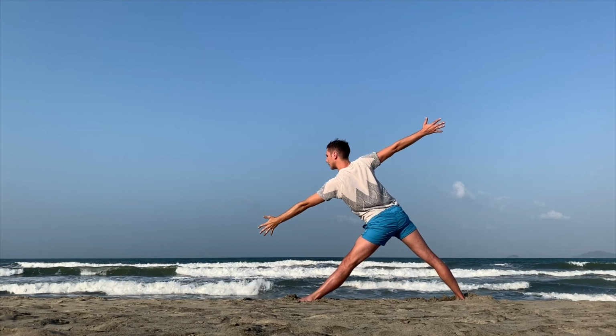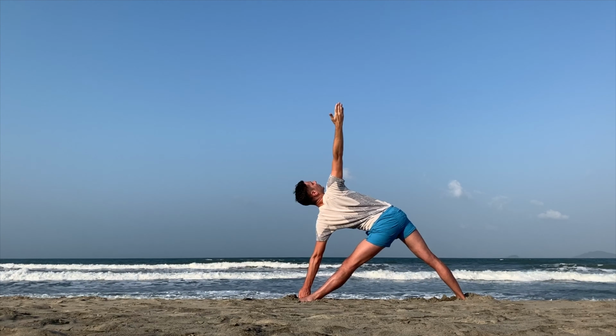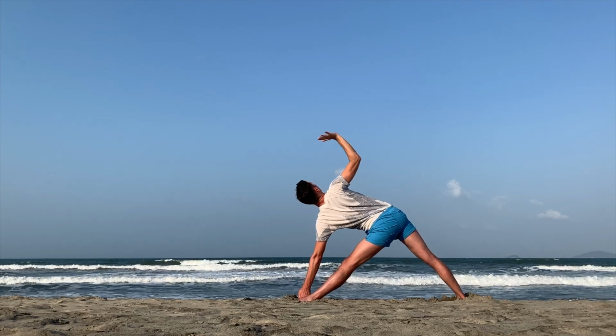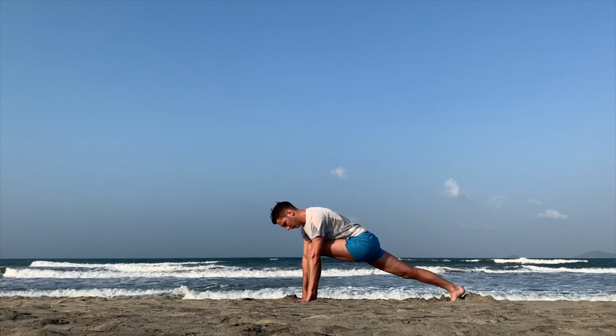Tilt forward on the next exhalation for triangle pose, keeping the chest open, arms fully extended, and maybe looking up. The leg position doesn't change. Now exhale, bend the front leg and bring both hands on the floor.